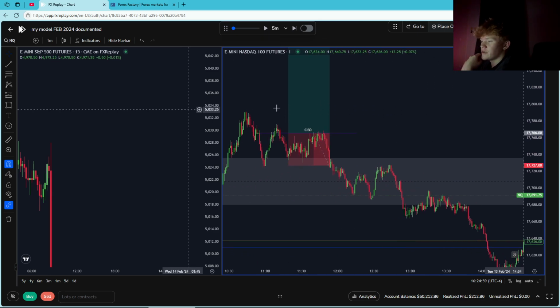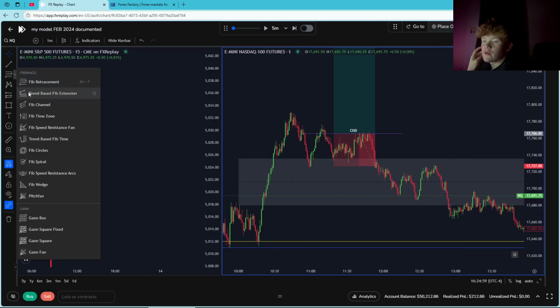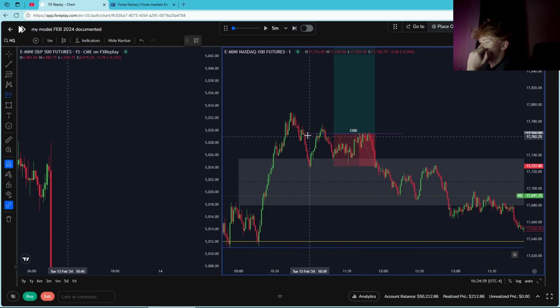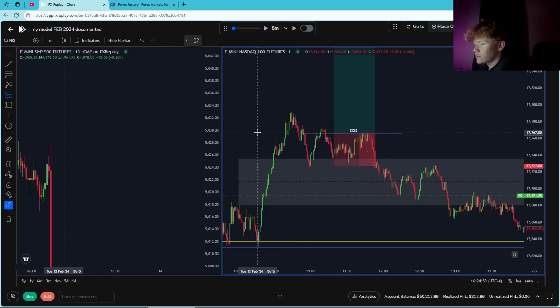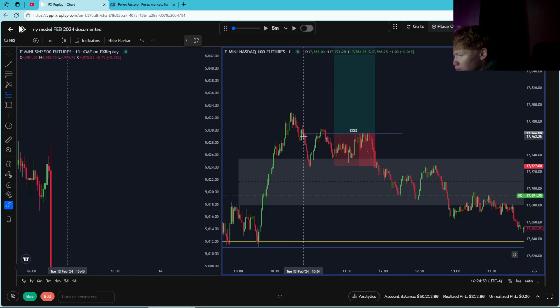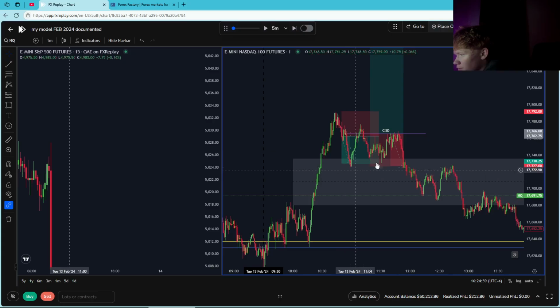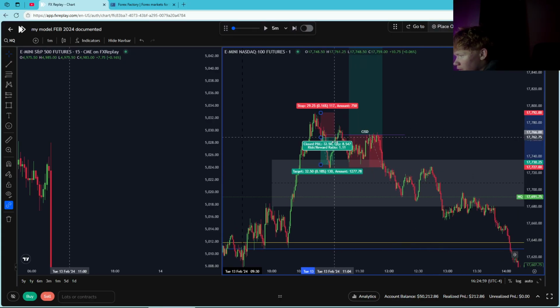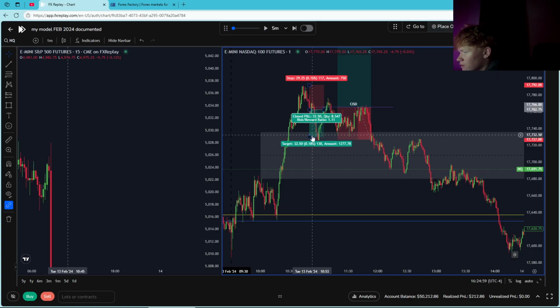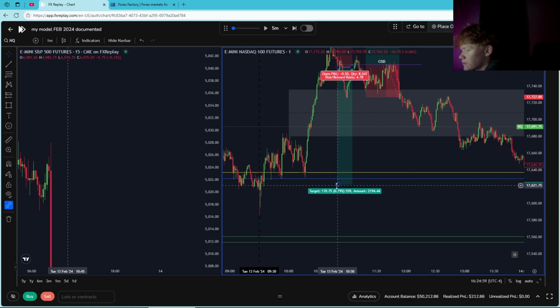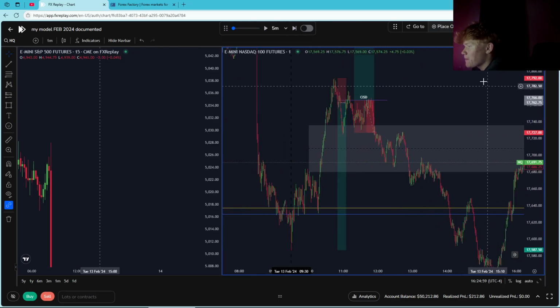Alright, so my initial trade was the trade I should have stuck with, which was a little, I think, shorted right there. Stops above. Got caught break even because of the gap, but I was gonna target down here, which would have hit. That would have banged, bang, bang, bang.